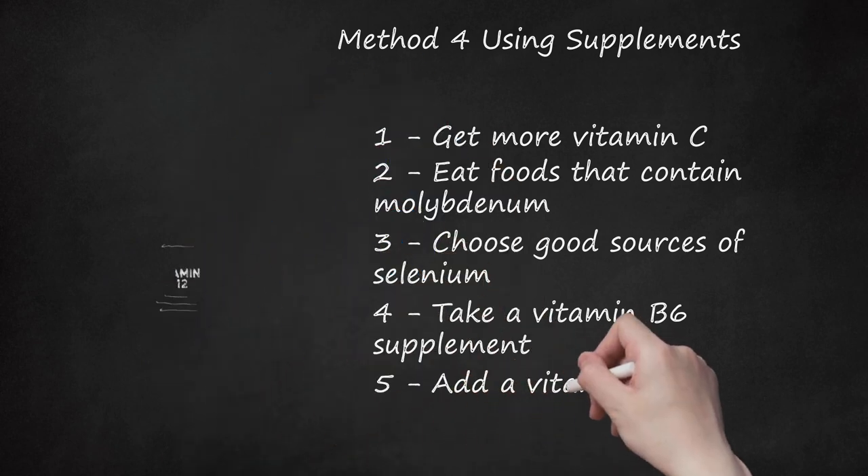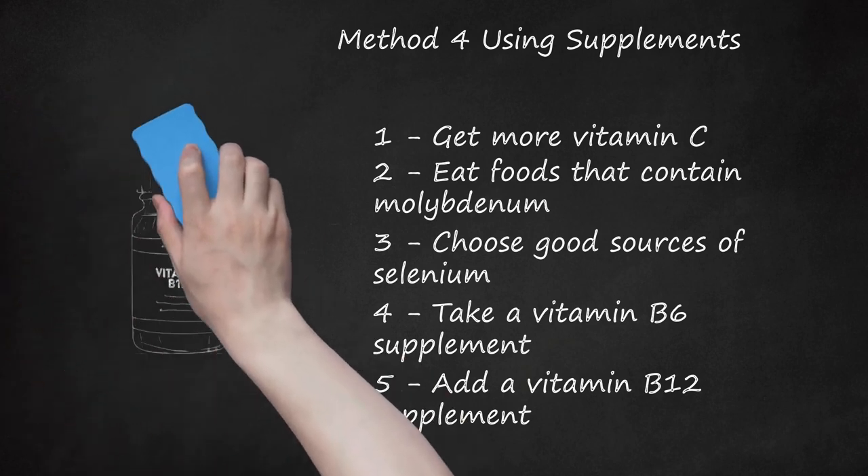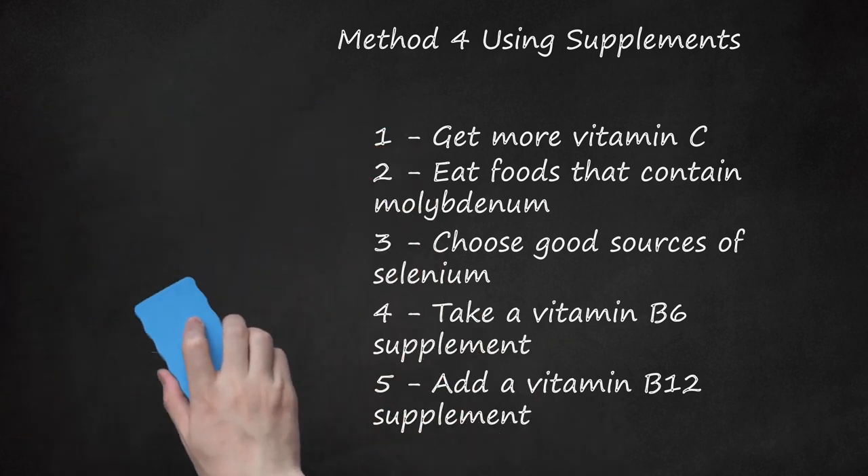Step 5: Add a Vitamin B12 Supplement. When Vitamin B12 levels are low, supplementing with Vitamin B12 may improve symptoms of asthma. As a supplement, children aged 1 to 8 years should take 0.9 to 1.2 mg a day; children aged 9 to 13 should take 1.8 mg a day; adolescents and adults should take 2.4 mg a day; and women who are pregnant or nursing should take 2.6 to 2.8 mg a day. Food sources of vitamin B12 include meats, seafood, fish, cheese, and eggs.